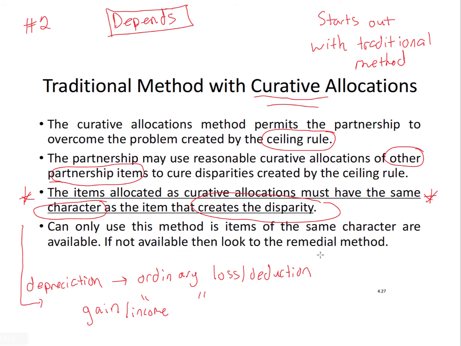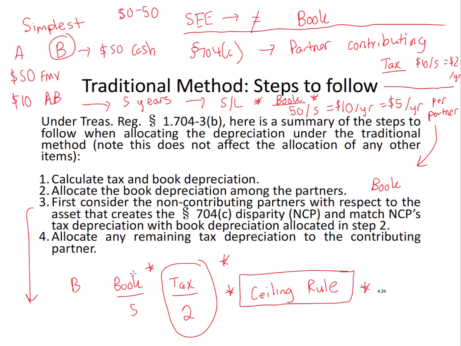Because the remedial method always works, all right? So, in our previous example, that $3 disparity, if there's $3 of ordinary income that happened during the year, or it has to be more than $3, because we allocate everything 50-50 in this partnership, right? Let's say that there's $10 of ordinary income, and that $10 of ordinary income would normally be $5 to A and $5 to B. Well, to cure this issue, what we can do is allocate 3 of that $5 that B would get to A, and we can create a -3 from that offsetting, because it offsets to 0, right? A -3, a +3, they net to 0.